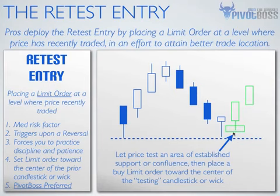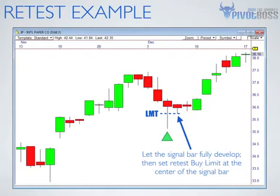You know that this is a zone where the market bought in the prior day, and if price drops into that zone again, it's likely going to see further buying, and then we're going to get a move up. So this is my preferred style entry. If you can master this technique, you can do it on any candle you want, on any time frame you want, for any setup you want, and you're going to improve your entries dramatically. Let's look at this in practice.